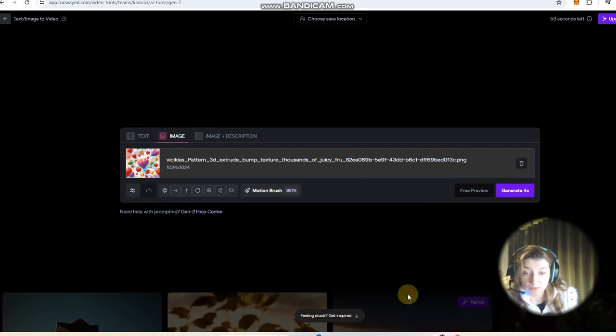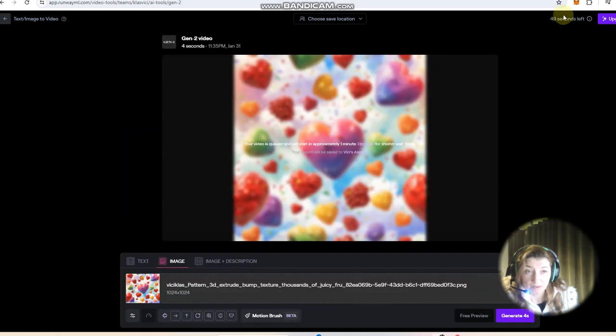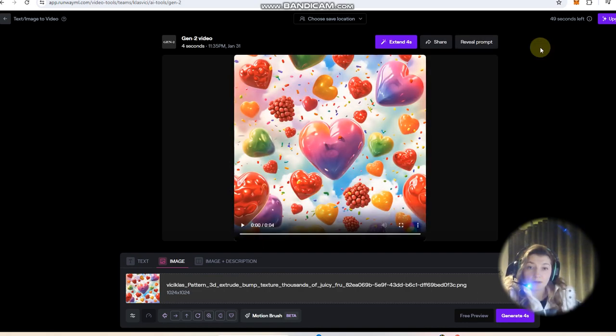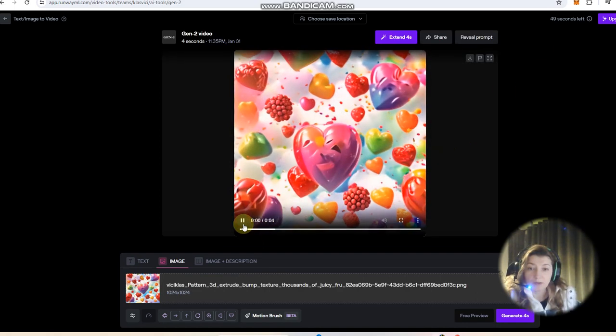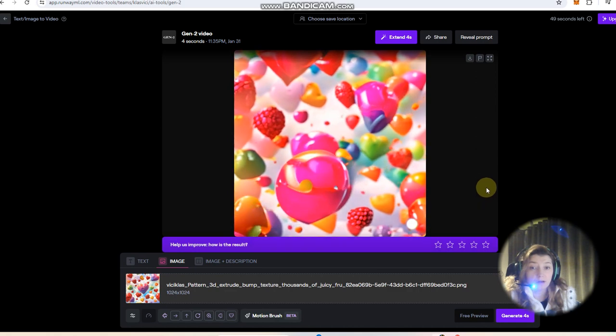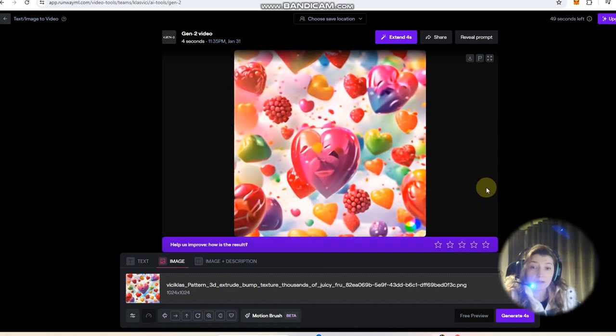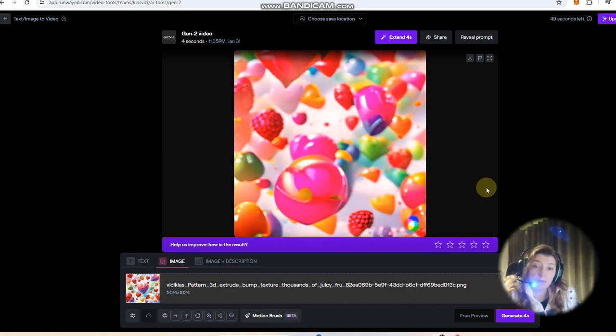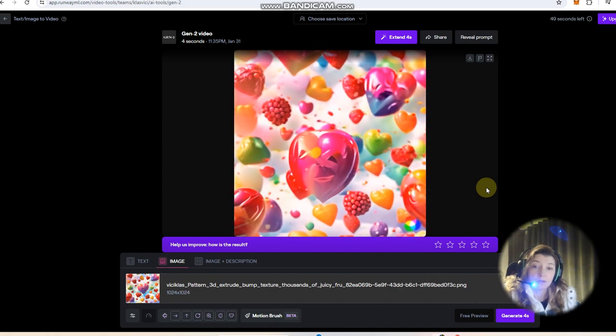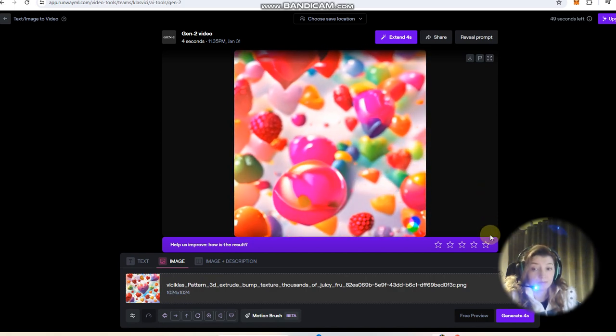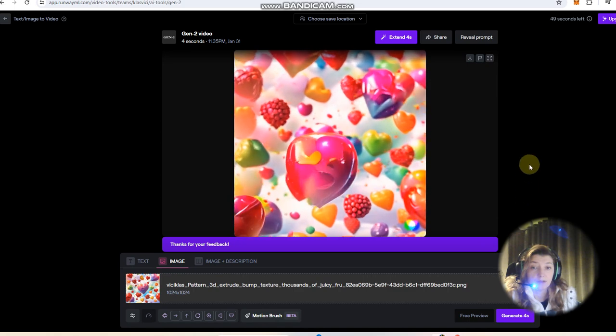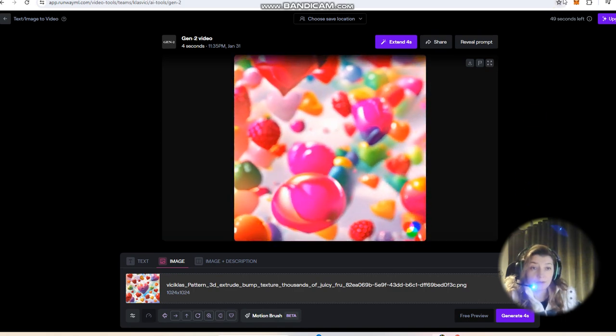It will be a lot of moving. And I'll generate. I have to wait a little bit. Let's see what happened. Oh, I see the whole candy is very movable, and a little bit blurry. Looks nice.